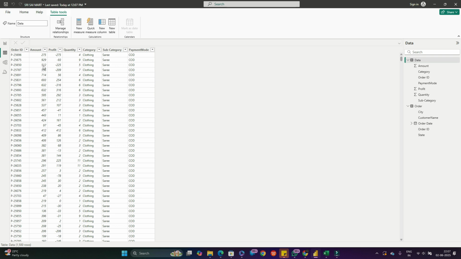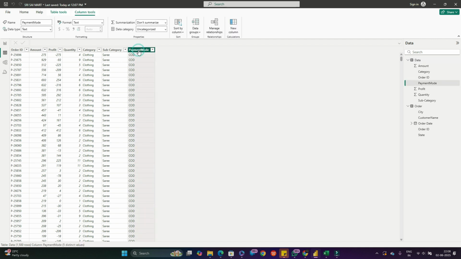Like on an average, if I do the business of 1000 rupees in a day, like if I sold the 10 quantities, so it means that 1000 divided by 10, it means like an average I have made a business of 100. So similar way, here we have the amount based on the order ID, and we have a quantity. So we can easily understand that how much average order value.